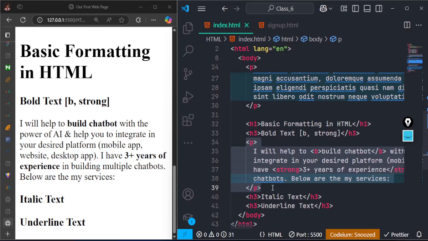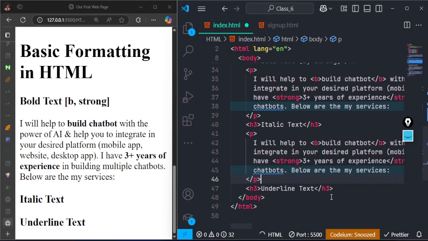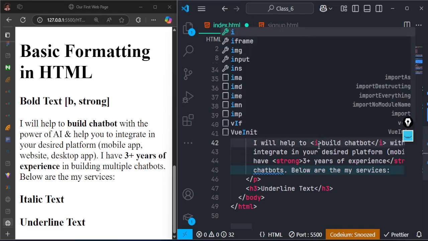So just like the way we have it at the top there, we want to have the same thing, but instead of bolding the text, we want it to be italics here. For this one, we have two tags too: the I and the EM tag. I is for italic, as you can tell from the name, but HTML5 introduced this EM, which is emphasis. So that's where the EM comes from. So instead of using B, we can use I.